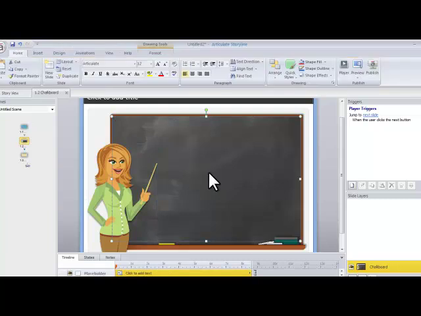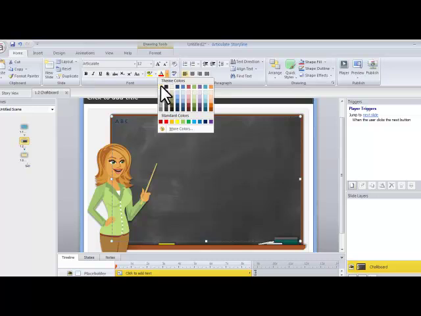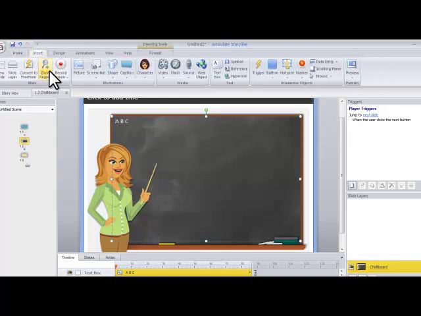And then if you want to add a text, you can just put it here or here, and then highlight it, and you can change the color like this one. There. So very easy.